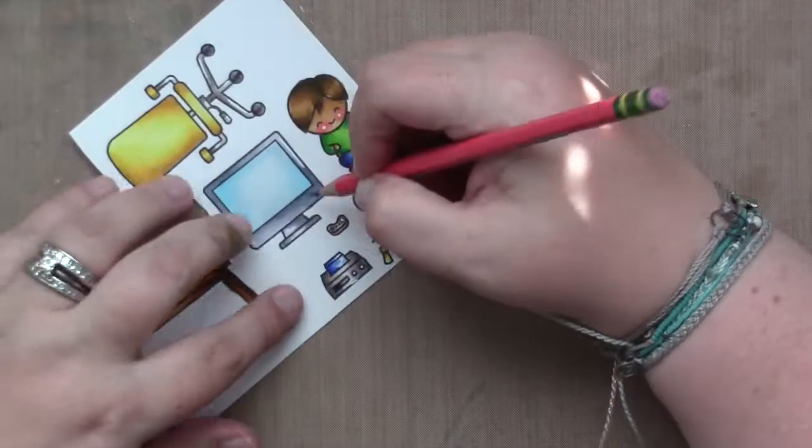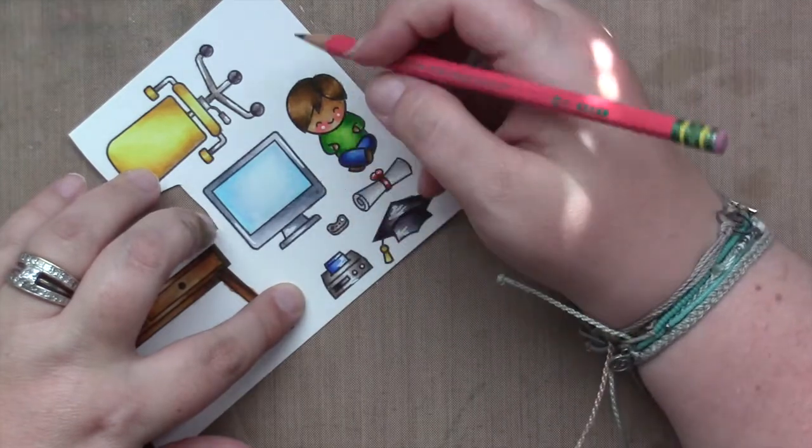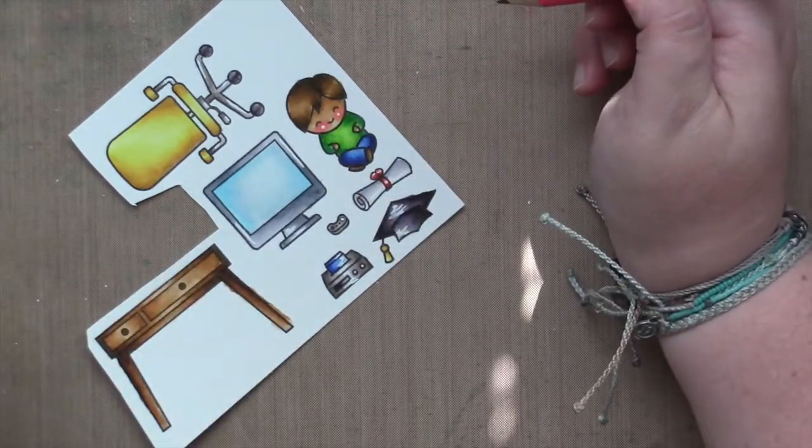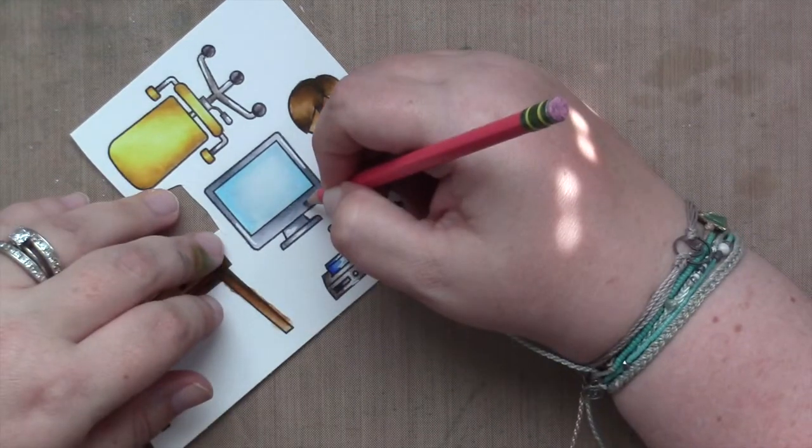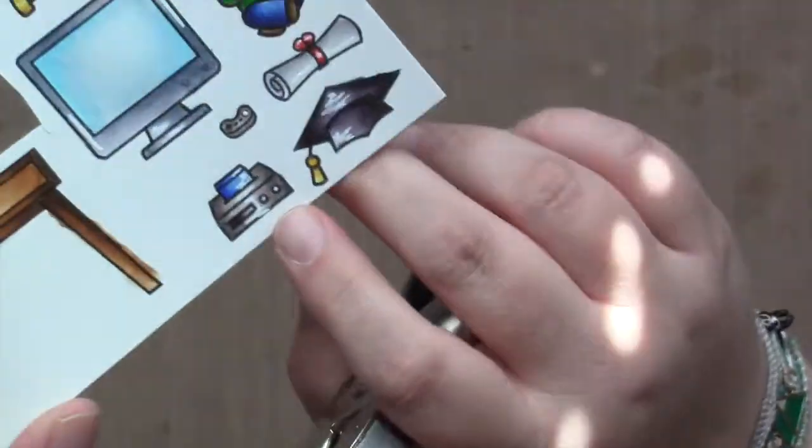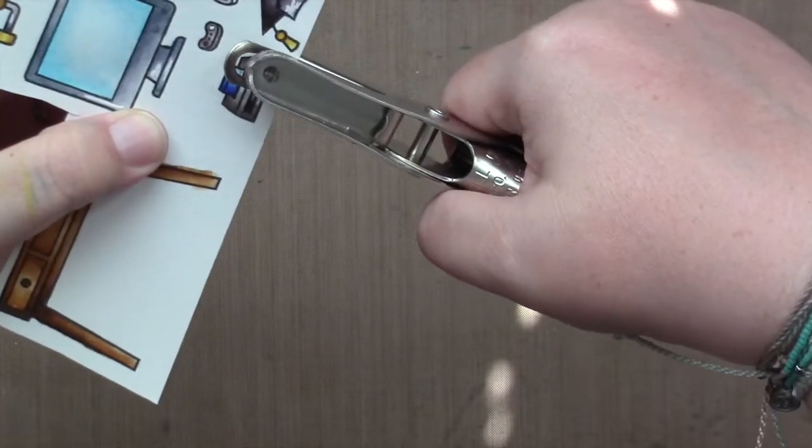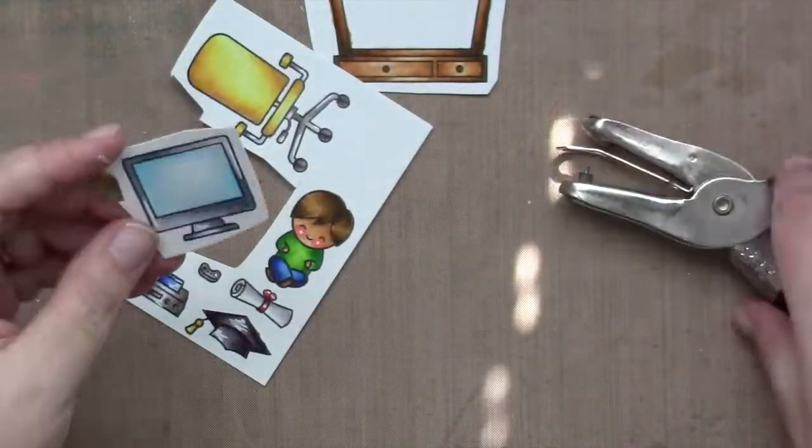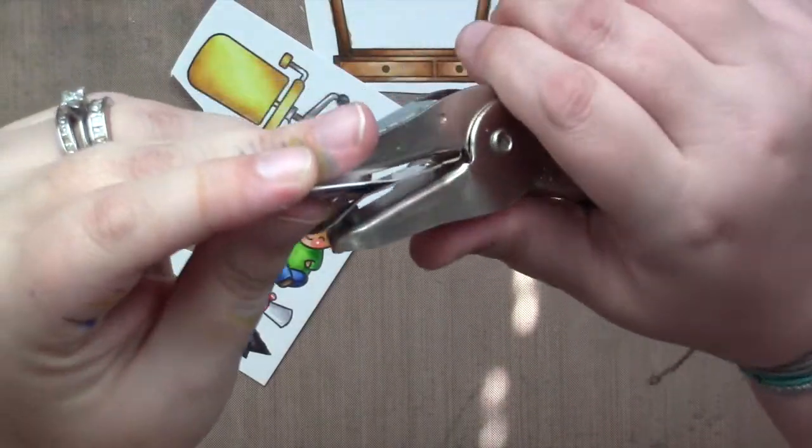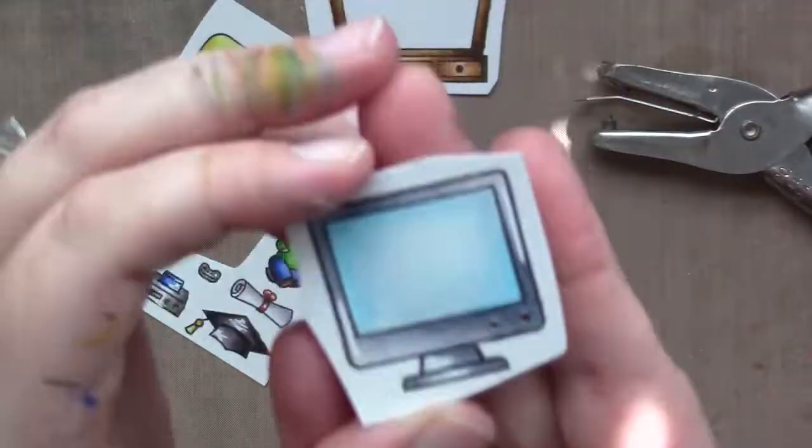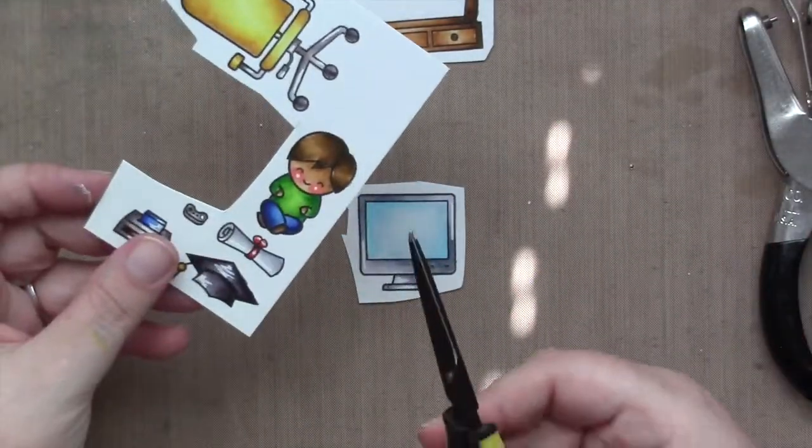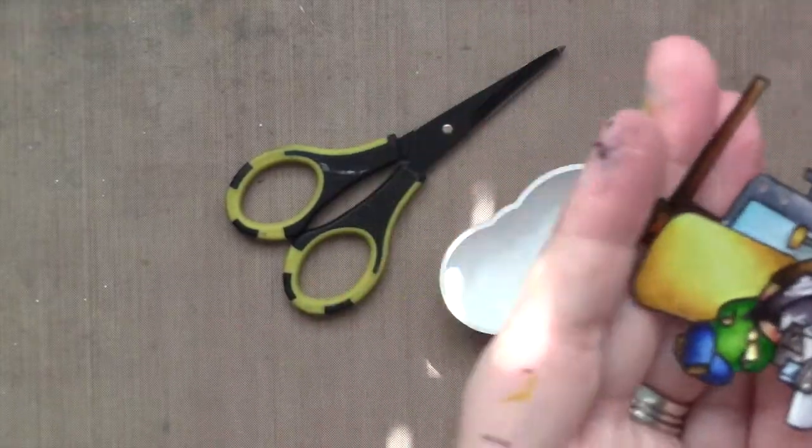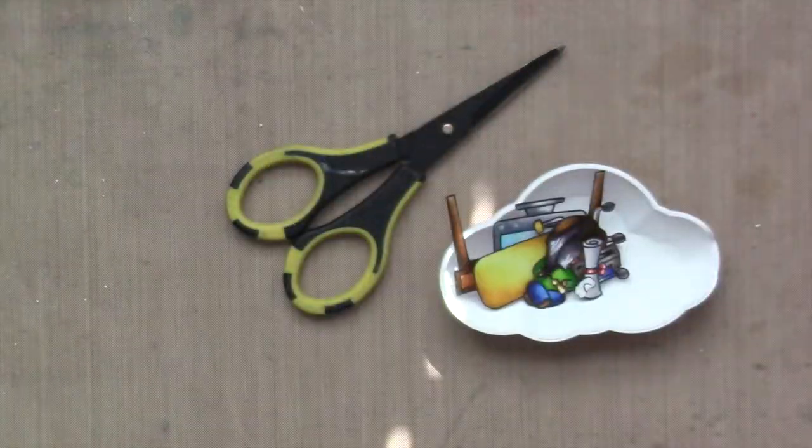Next up I'm just drawing some dots where I want the blinky lights to be. I knew I wanted some to come through on the computer, so I drew a couple dots on the computer and I'm using my teeny tiny little hole punch to punch the dots in the gaming console and the TV or computer screen so the lights can shine through and be bright. I'm also going to fussy cut out my images and with magic they're done.